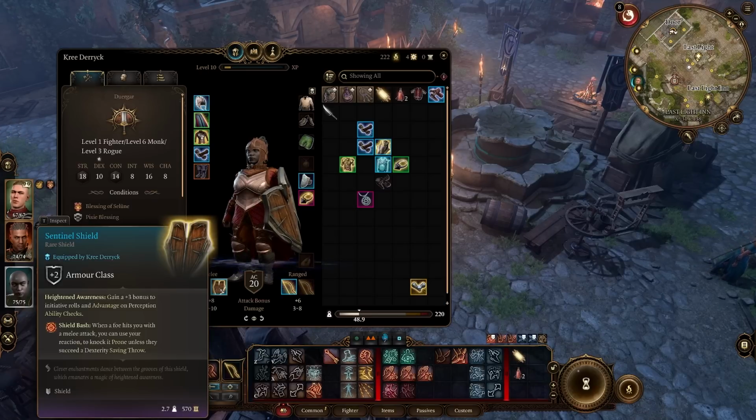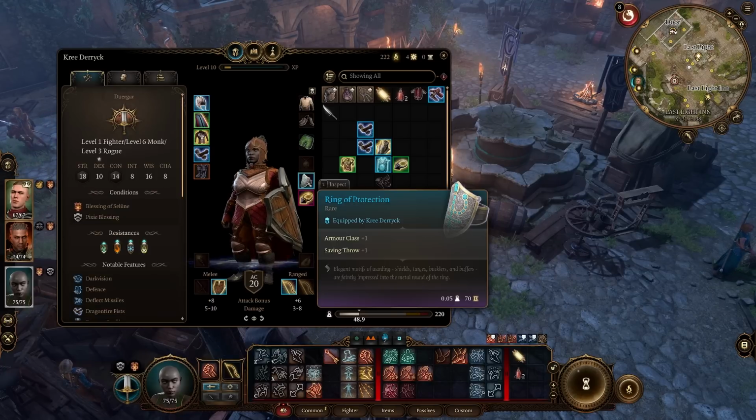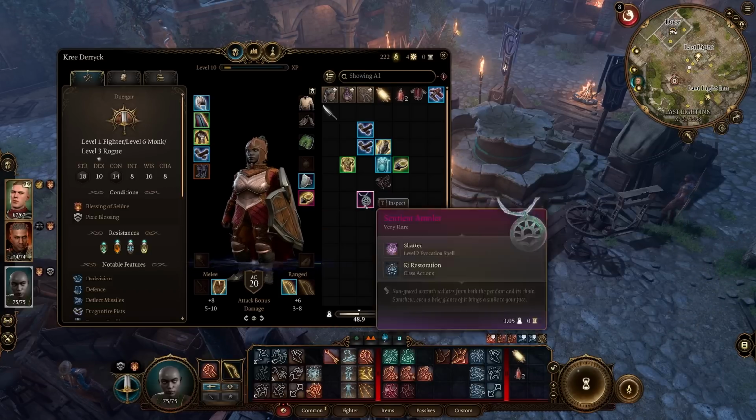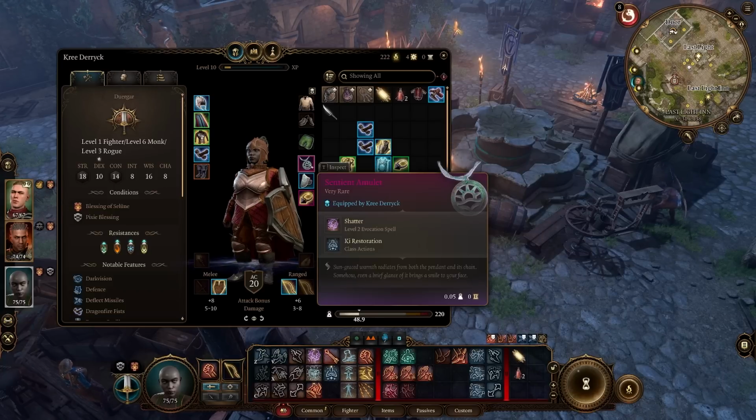This is just an additional +3 bonus to initiative roll, which is fantastic. As a 10 dex character, this will be very nice for us. The Ring of Protection is basically always going to be good. You can also get Killer Sweetheart in Act 2, which is just an auto critical hit once per long rest, which is very nice if you want to walk into a boss battle or an important battle and just absolutely hammer people.